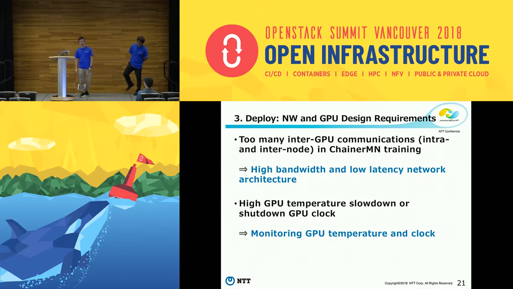All right, and at first, what's required for a deep machine learning environment? That's obviously high bandwidth and low latency. That's because, as Takara said, ChainerMN has a bunch of intercommunications to share the data, reduce the learning data and summarize. So that interconnection is really important for the machine learning framework. Also, we need to consider the GPU temperature, because as you know, GPUs are hyper-processing machines, but they eat a lot of energy, and that could mean high temperature, which might unfortunately decrease the performance. And in the worst case, that could shut down the GPU servers in our environment.